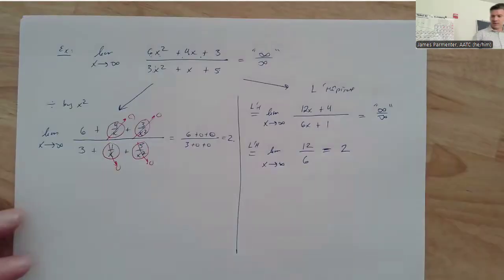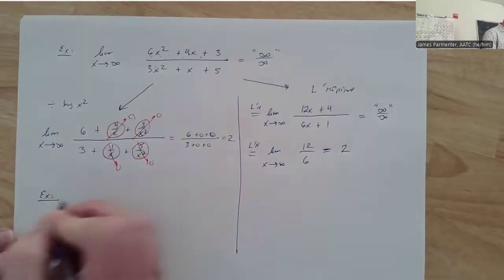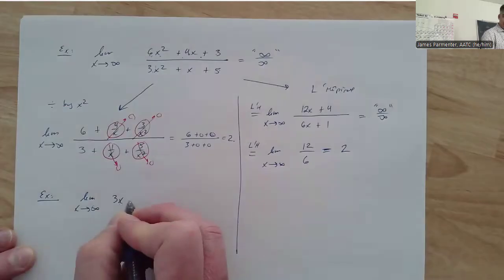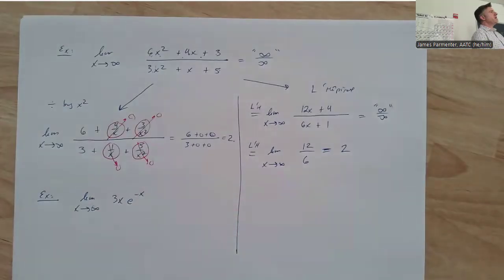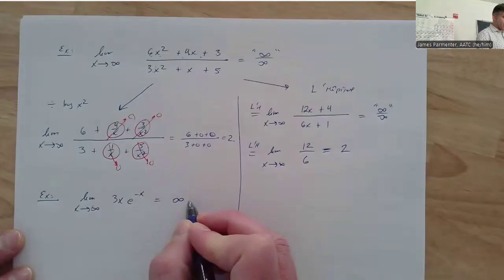In fact, what was the example I said we were going to look at again? Sorry, one second. Remember what it was exactly. I think it was x e to the negative x. Yeah. Oh, 3x e to the negative x. So what about the limit as x goes to infinity of 3x e to the negative x? Well, this actually isn't written in the right sort of form, right? I pointed out last time that this is a really big number times a really small number.